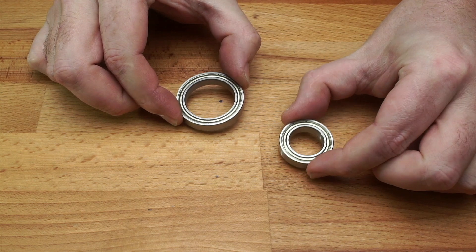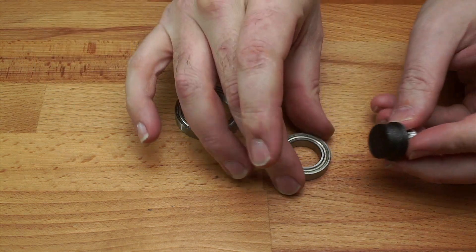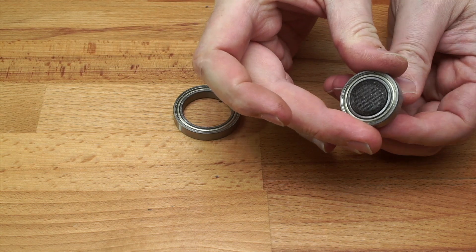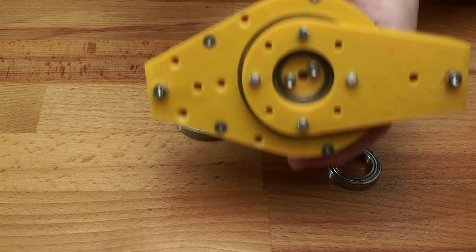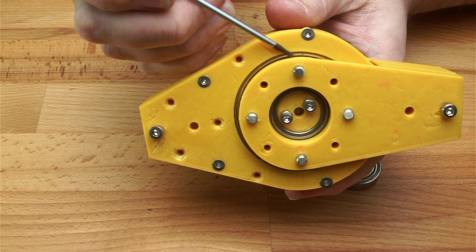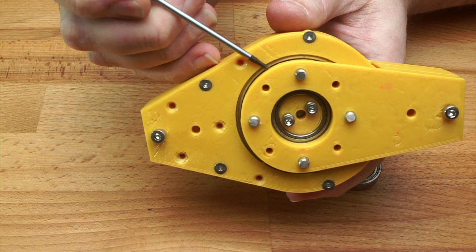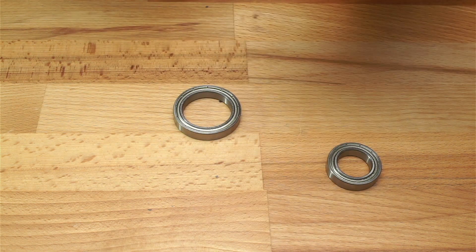I'm finding these thin wall bearings really useful. The large inner diameter allows me to pop 3D printed parts inside instead of having to use metal shafts. The larger sizes, like I'm using here in this cycloidal drive, also spread out any axial load over a larger area, meaning they make up for the lack of stiffness in the 3D printed parts surrounding them.